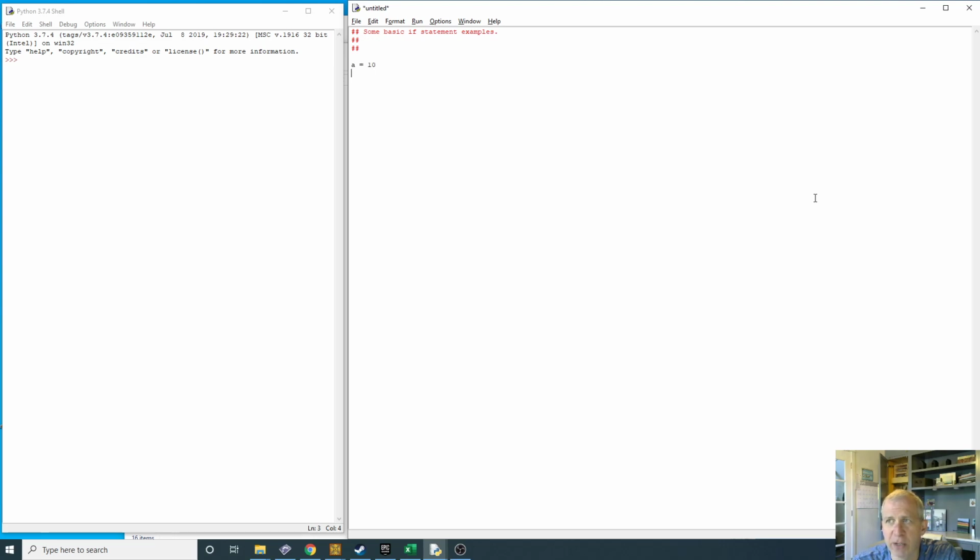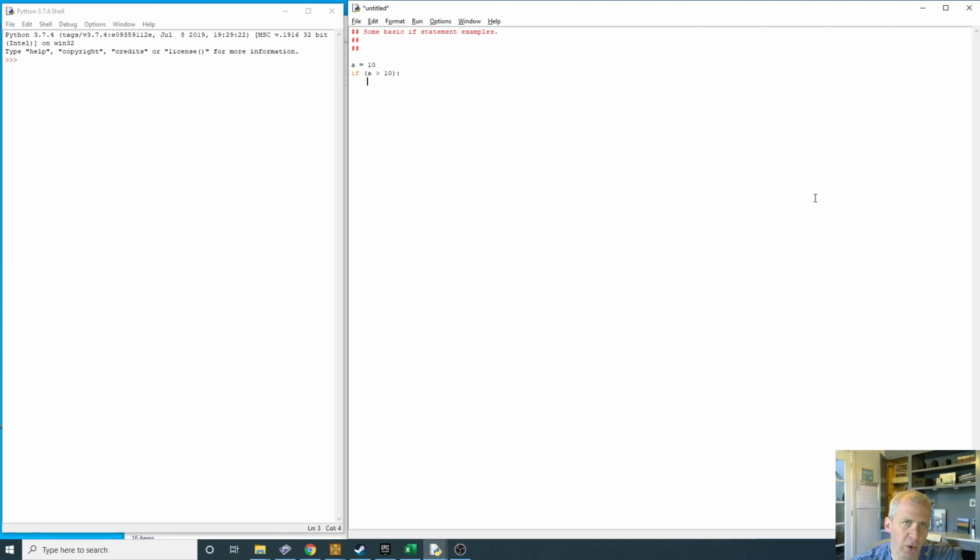We'll set a value a equals 10, and we'll say if a is greater than 10. And this is the syntax. We use the statement if, and then we put the expression after the if, usually with parentheses around it to help with readability. And then we put a colon after it. In Python, the colon is required. Other languages use other things. If you've programmed in Java, for example, or C++, you'd see different syntax here.